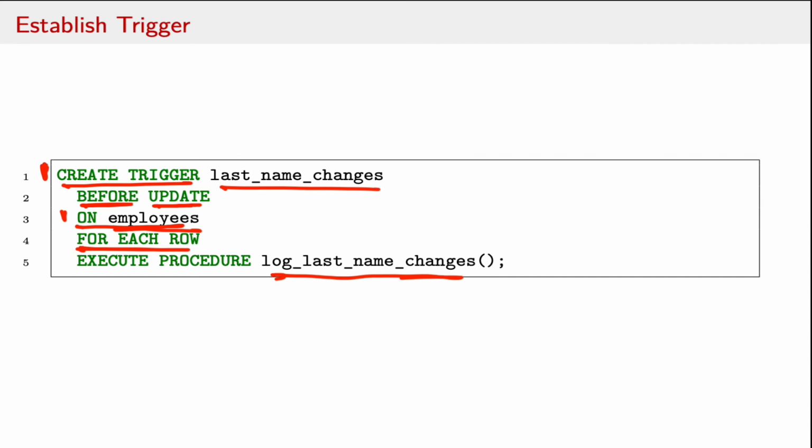It would be possible to imagine a scenario where it would work that way, but why you'd want to change all of the Smiths to Wilsons or something like that is a little hard to imagine. At any rate, even though we're going to only do this probably on one row at a time, we'll invoke the stored procedure on that one row. And then, of course, here's the stored procedure, or the specification of the procedure that's going to be executed.